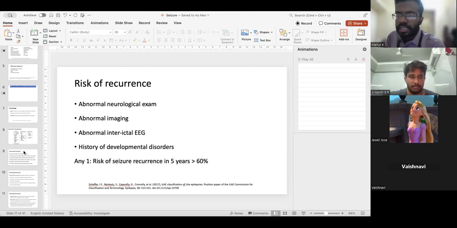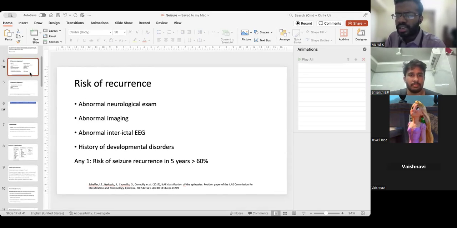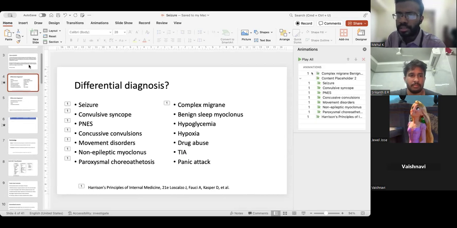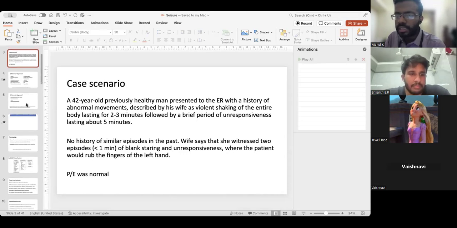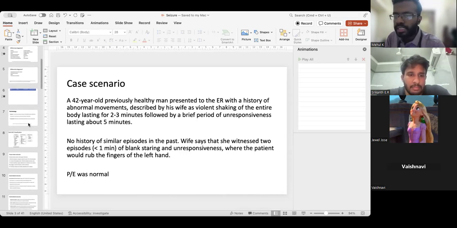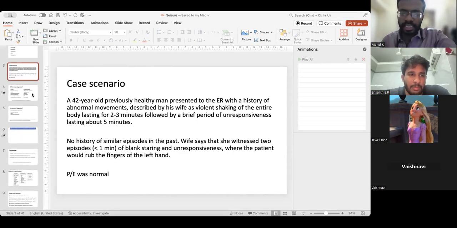The second thing is that PNES and seizure disorder can coexist. I think it's like one third of PNES patients will actually have a coexisting seizure disorder. In that case, things become really difficult to differentiate. And we do see patients with PNES being on anti-epileptics also. I think they get discriminated against quite a bit by a lot of people, so we have to keep this in mind. They're not trying to fake things. They can't help what is happening to them.